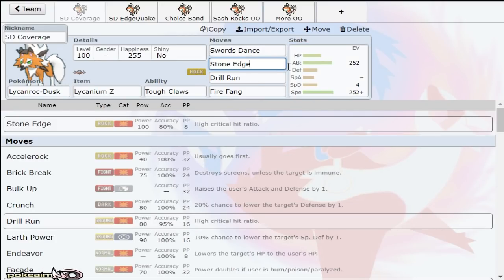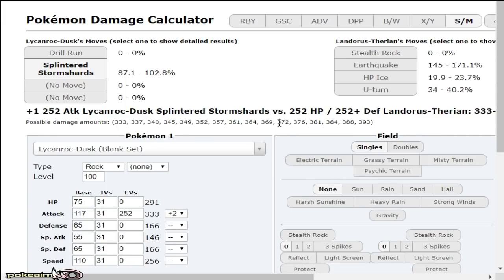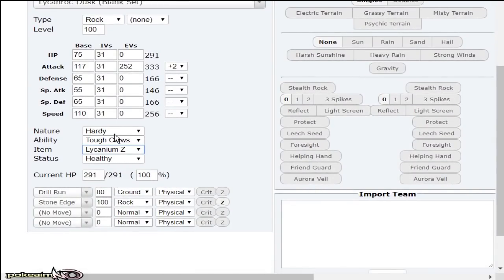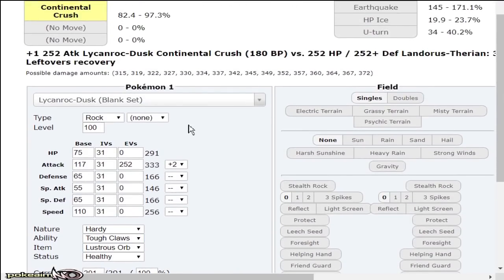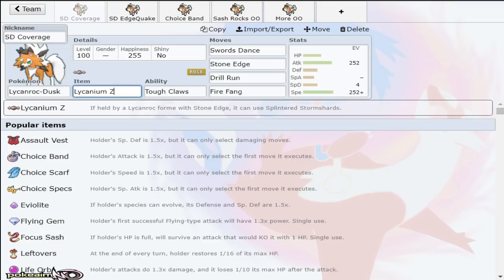Stone Edge again is your main or your only form of STAB, and with Stone Edge plus Z, it becomes Splintered Stormshards, and that is enough at +1. This is max Defense Landorus, +1, 87 to 102. So after Stealth Rock, max Defense Landorus, if it is not running Rocky Helmet, or if it does have Leftovers recovery, max Defense Landorus goes down. And this is different from a regular Z move, I'll show you right here, Continental Crush. It's stronger than Continental Crush. So that's a regular Z move versus your actual own Z move.